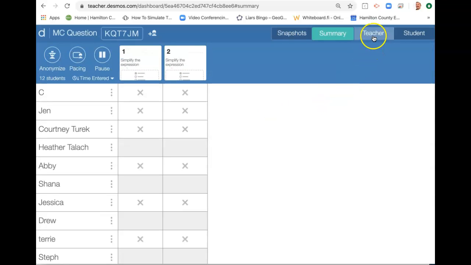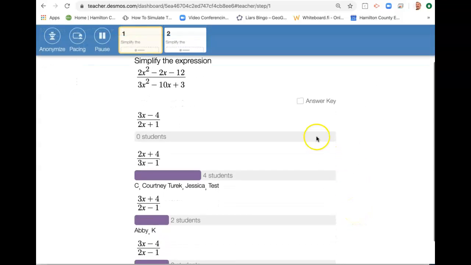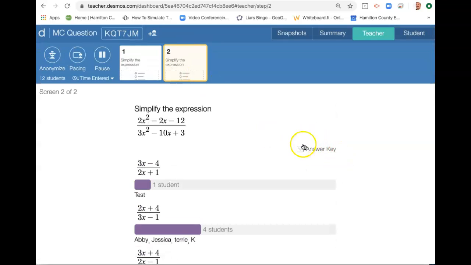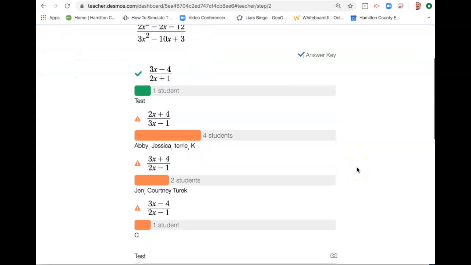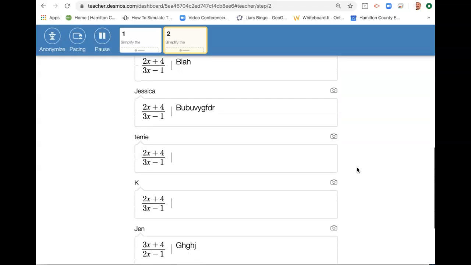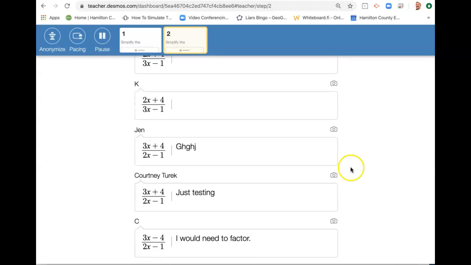Another thing you can look at, if I go to the teacher tab at the top, is a quick overview of the entire class. And if I click on the answer key, that is what I chose as the correct answer. And again, I don't know what the correct answer is. I really didn't care because I wasn't going to work through the problem. And this is what I see on the next page. So I can mark the correct answer as the correct answer, but I also see all of the student feedback that they left, their actual answer choices, and what they wrote down.